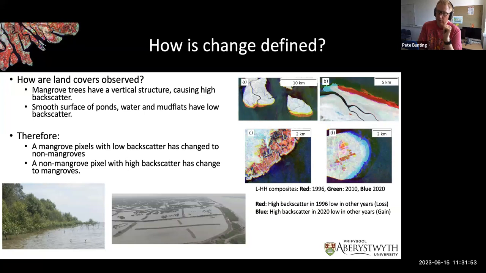The situation where that can fall down is primarily where you end up with coastal developments. So say if you get a new port or airport or something like that being built into the coastal zone, if it's in a mangrove region, that can end up getting captured as potential mangrove change. To remove those, we've manually QA'd them out.